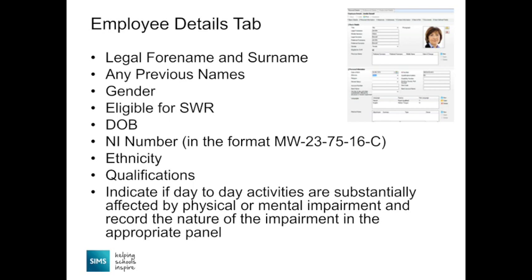That's really useful if you had somebody on the system that wasn't employed by the school and therefore not eligible for inclusion in the return. So if you've got somebody in SIMS and they shouldn't be on the return, take the tick out of the eligible for SWR box, and then the return software will completely ignore that record. If the tick's there, and they've got duplicate records, they've got duplicate stuff. Yeah, that happens.